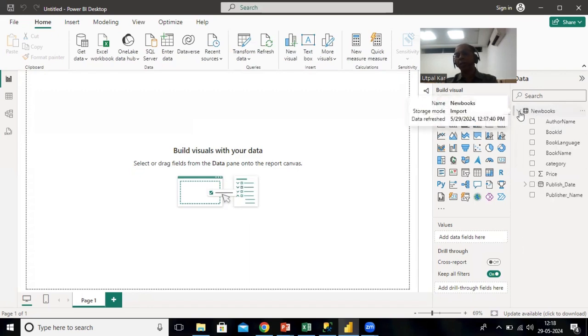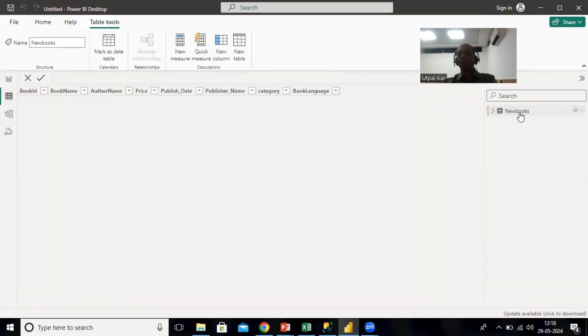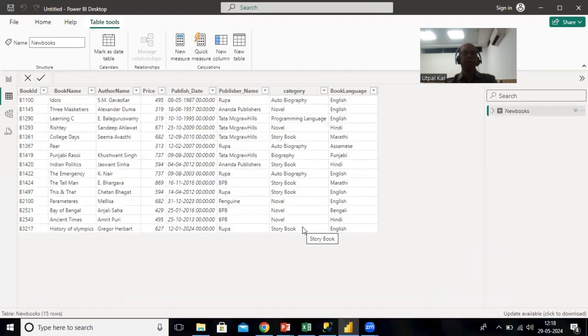If you expand it, you will get all the columns: book ID, book name, author name, publisher name, all the columns of the SQL database table new books. Just to cross verify, you can go to the table view. If you click here, you will find every piece of data from that particular table is coming. So this is how you can import the data from SQL Server.